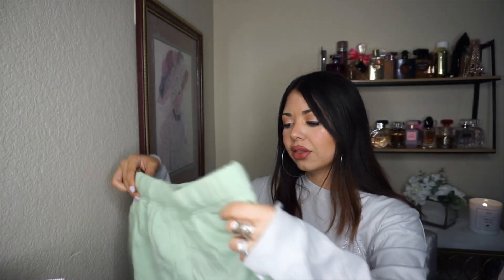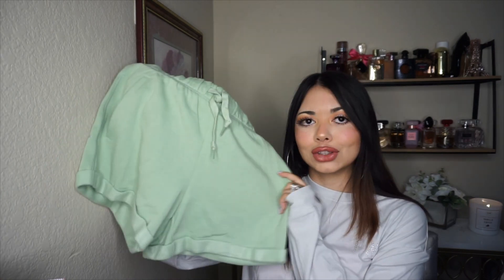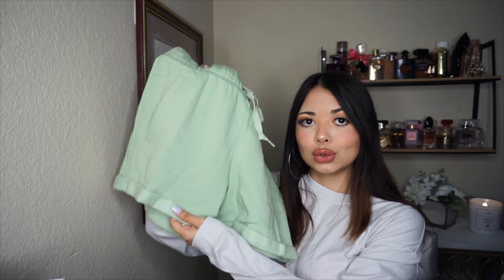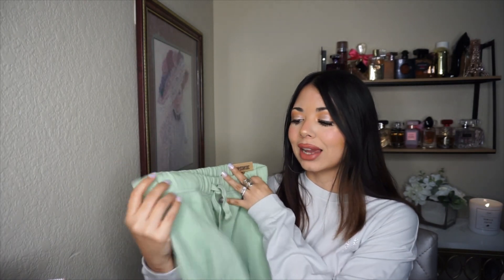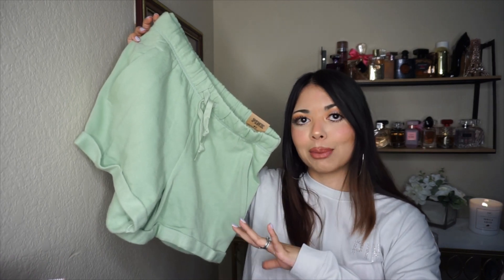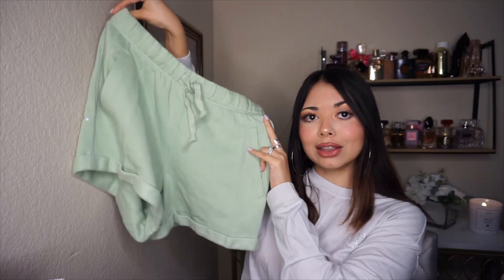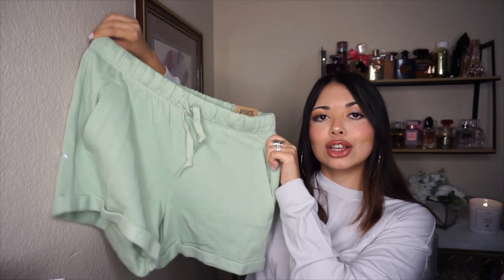Next, I got this pair of shorts from the Pink side. I freaking love these shorts — they're amazingly comfortable, so soft, and great quality. I love that they're not too short; they actually cover your butt. They have pockets, and I love this green color because it's not obnoxious — it's my type of green that you can combine with so many summer and springy tops. They're high-waisted so you can pair them with crop tops. There's a silver shining logo on the side. I got a size medium and they fit so comfortably and are incredibly stretchy.